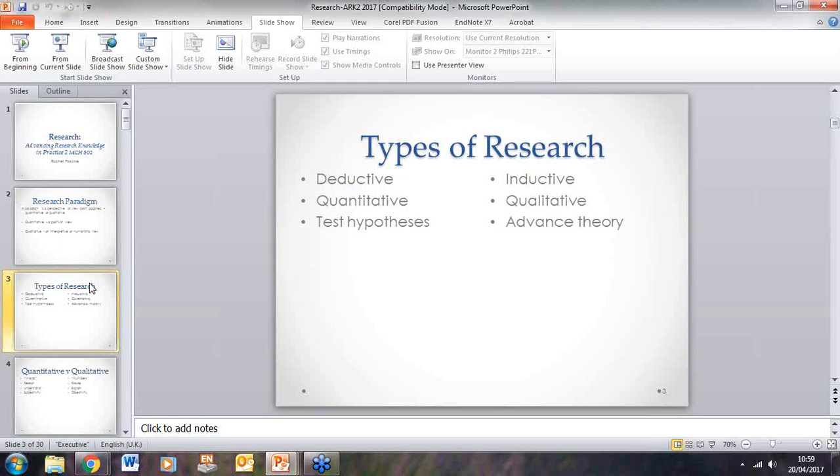Equally, if you are coming from a qualitative perspective, you're doing a piece of inductive research, you're talking about advancing theory. So there's no element of proof required. That's not what that type of research is seeking to establish. It's about advancing theory. So you are looking at inquiry, you're exploring, examining, and in trying to advance the ideas surrounding some particular stance. And therefore your methods of data collection will match that methodological stance.